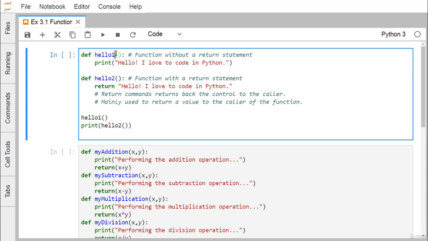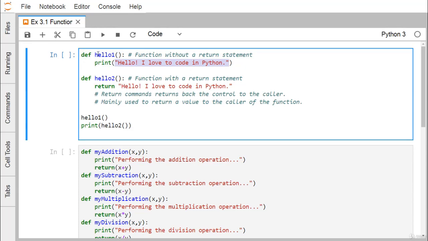The function should always have the opening and closing brackets, which indicate that it is a function. As here we are writing the function body, it is known as a user-defined function. But if you don't write the function body, as in the case of print, you can easily find that print is a function because it has the opening and closing brackets, and it is taking a string as an input parameter, but we are not writing the body of print. That's why it is called a library function or built-in function.